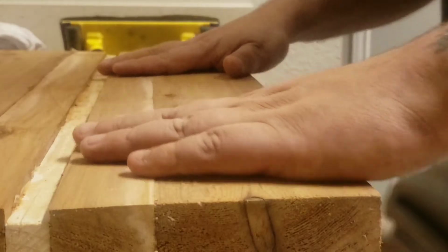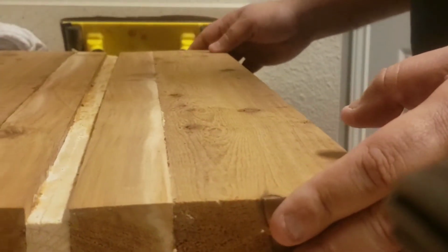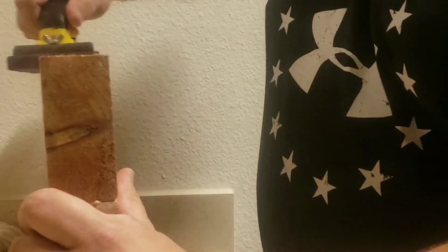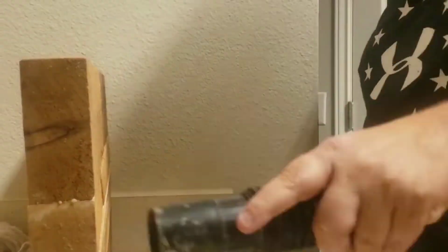Alright, now I'm satisfied with this side. A little rough, but it'll get sanded down again. Prop you up, baby. Oh my goodness. Can you dig it? And that answer is no. Alright, let's get going on this top edge. So again, I'm going to start at the half of this side that's closest to the camera.